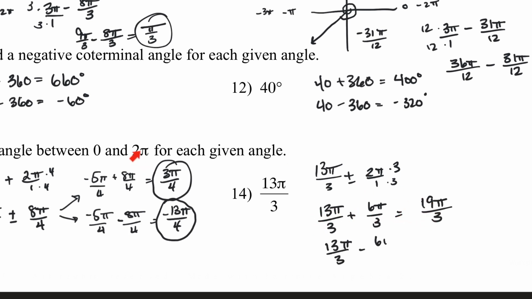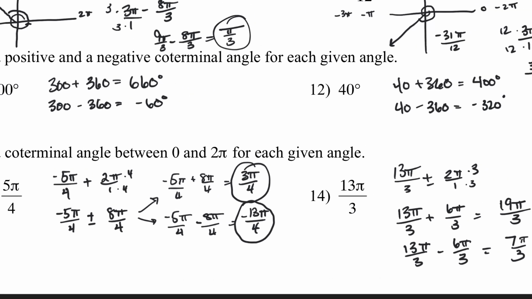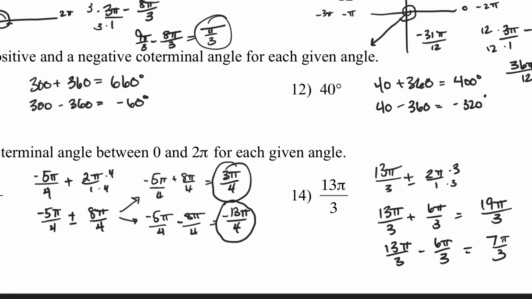That's way too big for the answer here. This is definitely outside of 2 pi. If we subtract it, we're going to get 7 pi over 3. That's even then still too big for this problem. If I wanted to finish this out, I would have to subtract 2 pi yet again. If we do that, you can clearly see 7 pi over 3 minus 6 pi over 3 would be just pi over 3, right, as my final answer. Let me put that in there. So it'd be just pi over 3 as the final answer for that one.